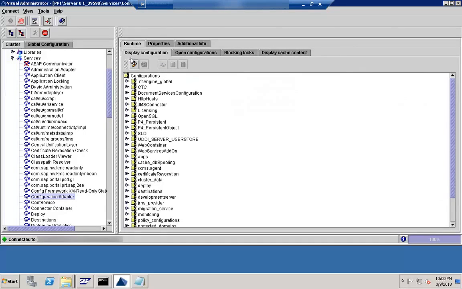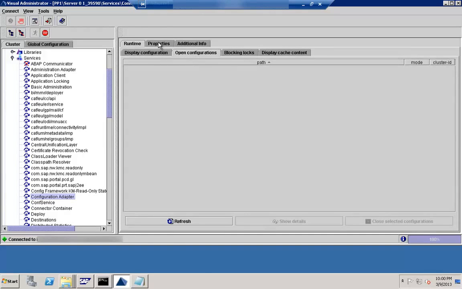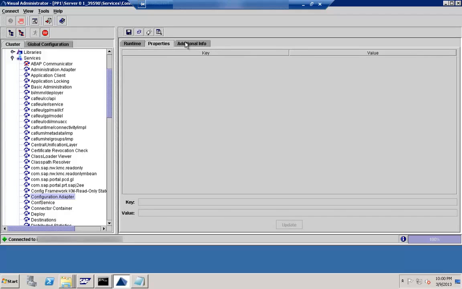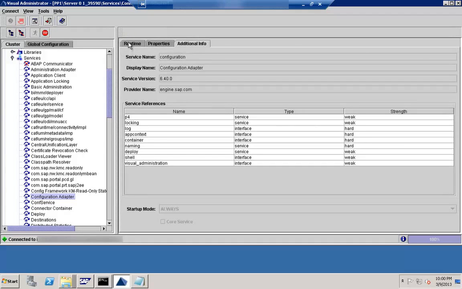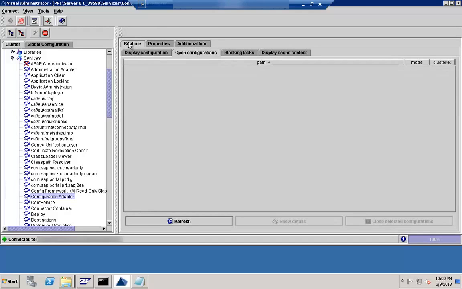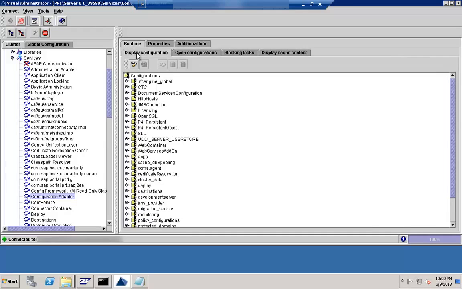Okay, so in configuration adapter, here you can see under runtime you can see the different offline values. Here you can see the configurations can be opened, properties is there, additional information. Okay, but in the additional information you can find different protocols like P4 and all. Okay, the key thing is on the runtime, what are the runtime values for this. Okay, it can be configured here.